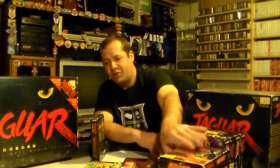One of the best known games for the system is Tempest 2000. Now this is better than Defender 2000. I had a lot of fun with this with the lights off and the music real loud and so much going on on screen. You can actually play the original Tempest as well. This game goes a little bit higher, probably around the $40 to $50 mark. There are a lot of copies. It's not rare, but it's a fun game, and this is one to own if you pick up a Jaguar.